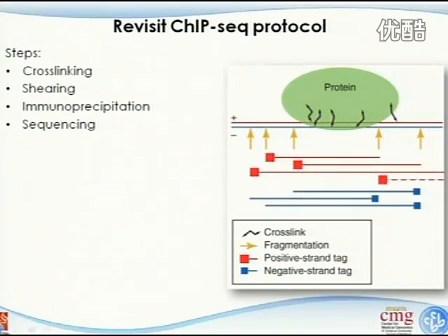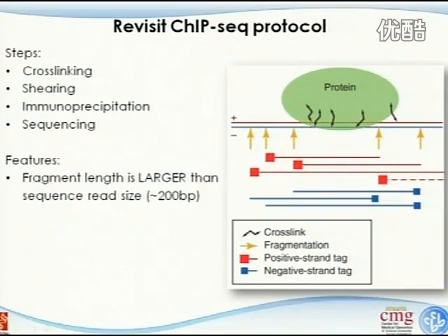So we talked about there's several different steps. The first step is to do the cross-linking, which is, you see this protein and double-strand DNA, they're binding here, right? And the second step is to do the shearing. The shearing happens just randomly. It can be sheared from here, any single particular location. So you can see this shearing happens at those yellow arrows. And the third step is to do the immunoprecipitation. The next step is to do the sequencing.